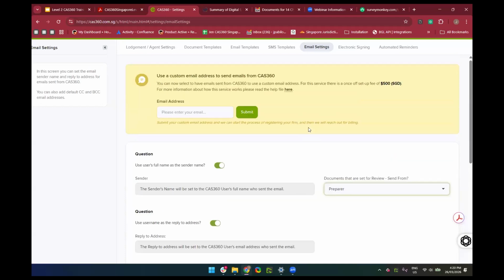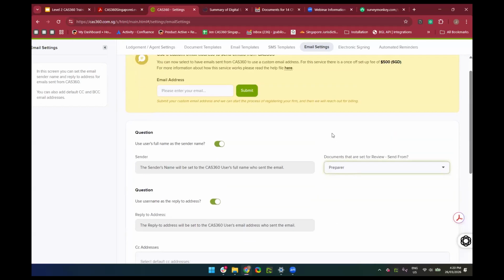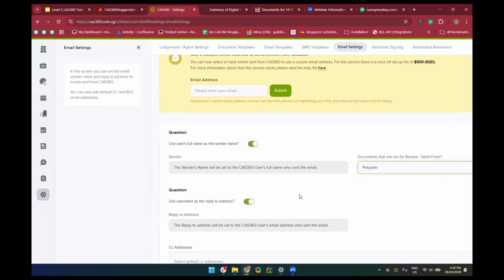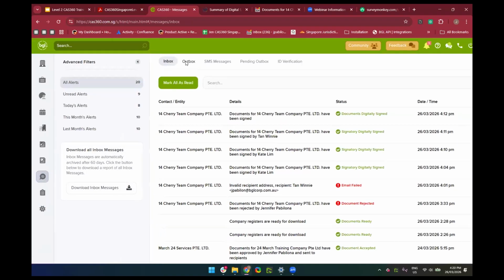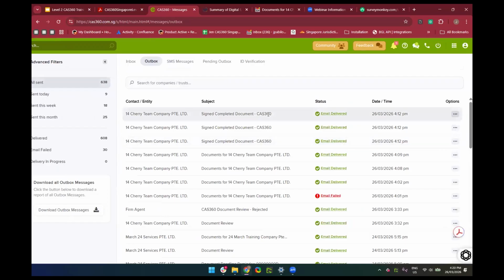And when the reviewer confirms or accepts the document review and this is the setting, in your outbox it will show that the document has been sent.